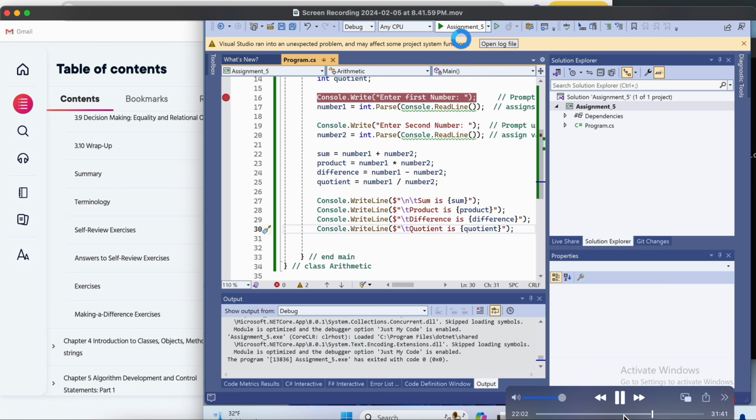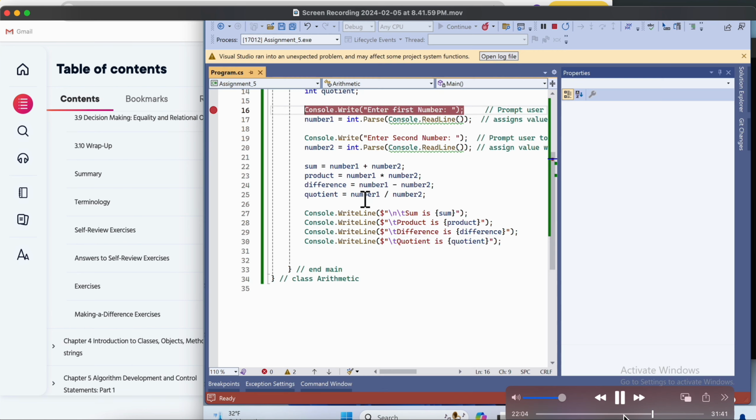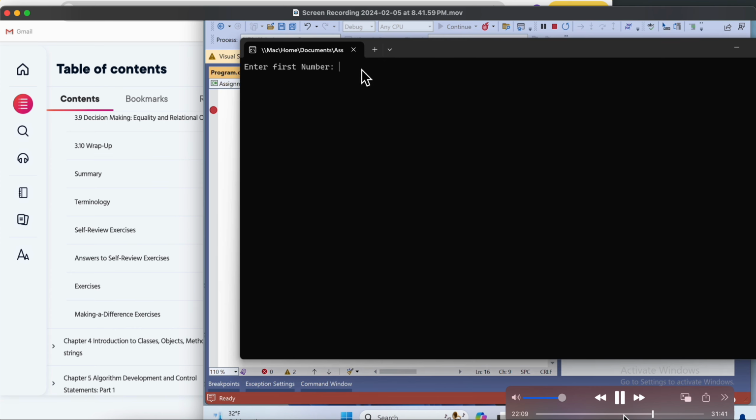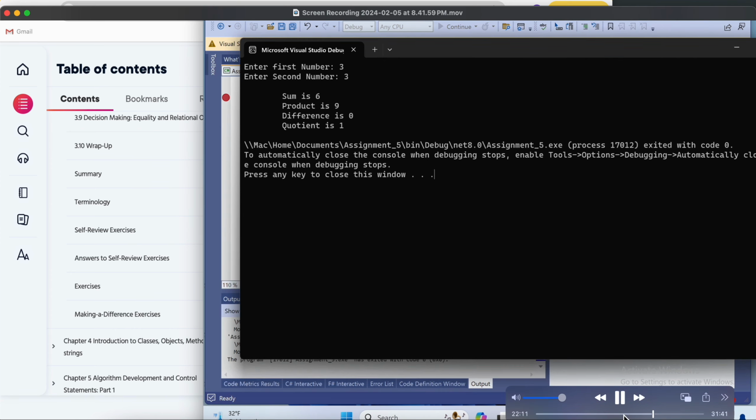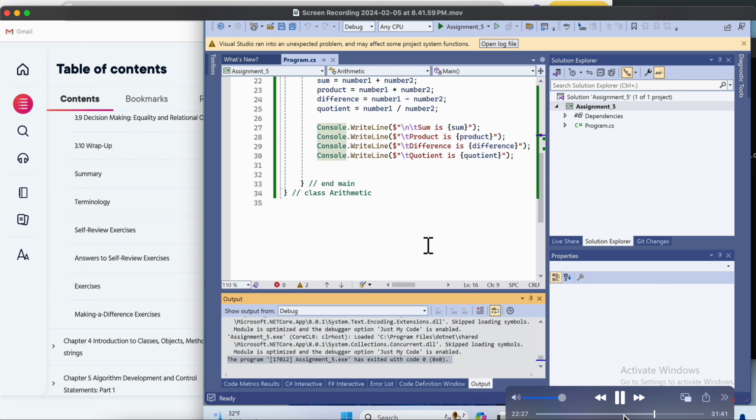This is not necessary. I just like it to look neat and really easy to read and understand. So this just gave it a tab, so you can see it's enter the first number, enter the second number, and here's your outcome. It makes it a little bit more clear, but you definitely don't need to do anything like that. It's not required in the assignment.